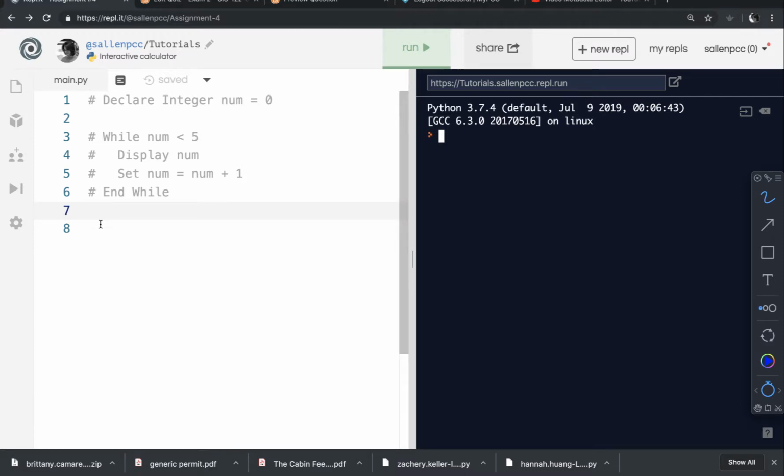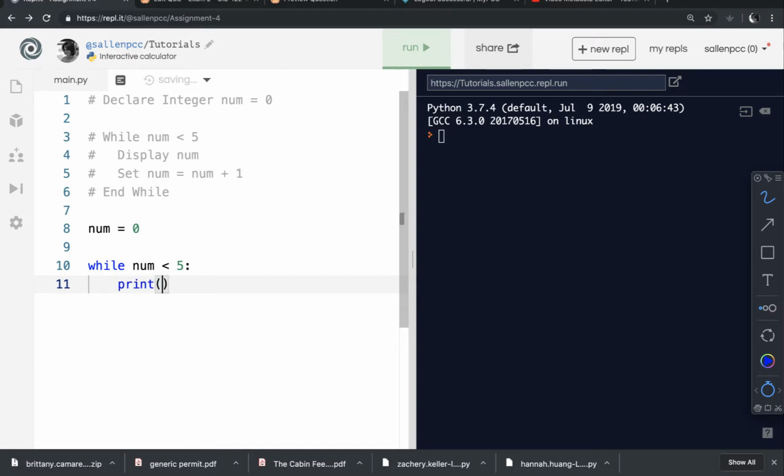Let's go ahead and write that while loop pseudocode into a working Python program. So I'll create a variable num and I'll assign it 0. And then while the contents of num is less than 5, and like the if else, I need to include that colon at the end of my while statement. And then anything that you want to execute while num is less than 5, we will indent under the while statement. This will form our while block.